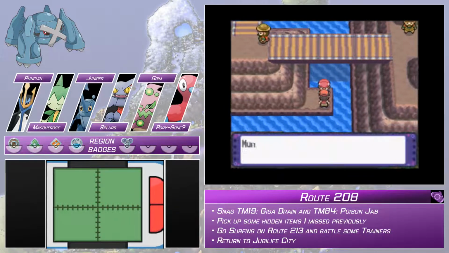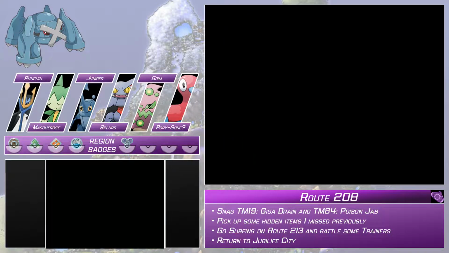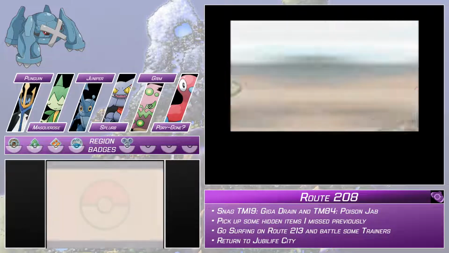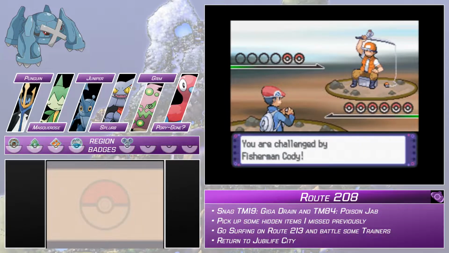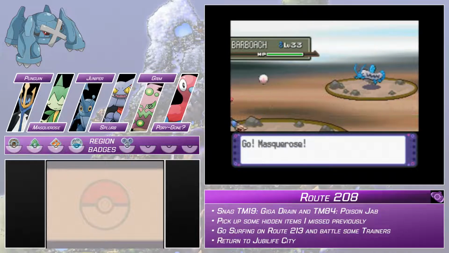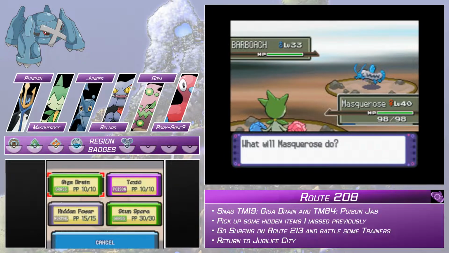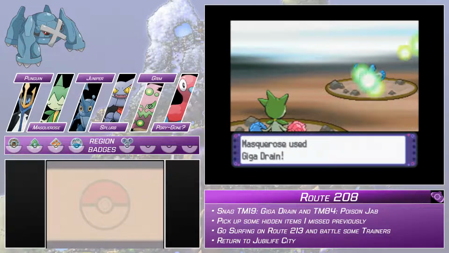That said, there's still this guy over here. I'll haul you up and out. What kind of a laugh is mwee-hee-hee? Creepy guy. Fisherman Cody over here starts out with a Barboach. And I think I actually knew that, which is why Masquerose out here is in the front. One good Giga Drain will take care of this.